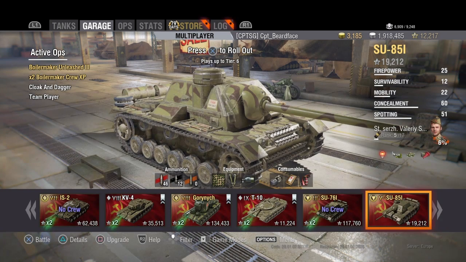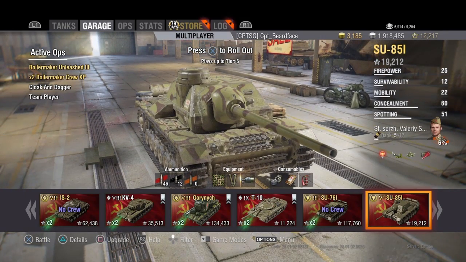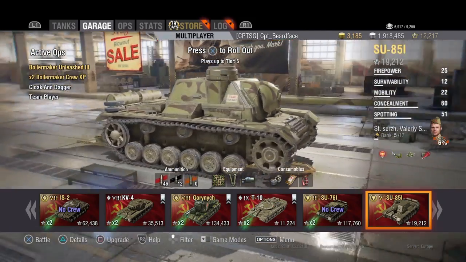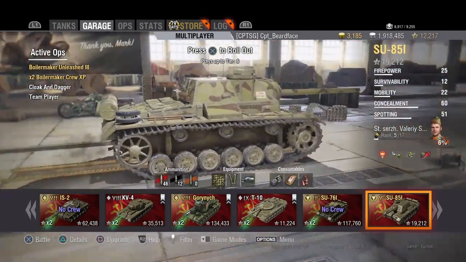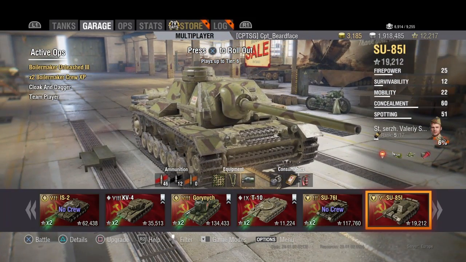Anyway, it's got 380 hit points, and like I say, it's essentially the SU-76I, the same sort of thing. It's the captured Panzer IIIs with a box shoved on top instead of a turret, and an 85mm gun instead of a 76 that's on the SU-76I. Hull armour is 60 on the front, 30 on the sides, 50 on the rear, just like the 76I.